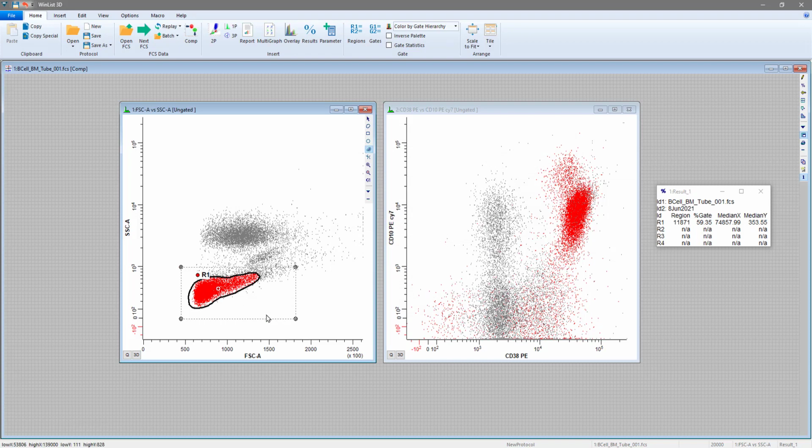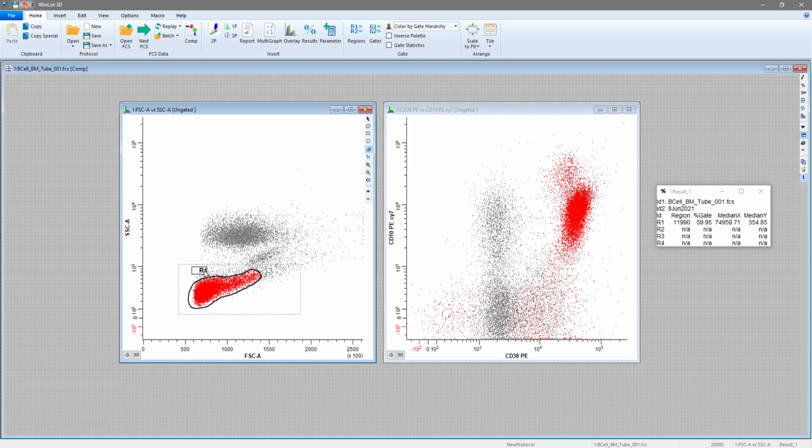The contour region can be moved by dragging the label to a new position, and it recomputes based on the data within the box. If the box is resized, the contour is recomputed on the data within the box. So you have some control over what events are included in this.